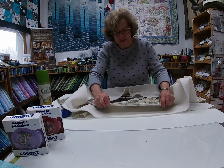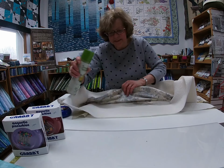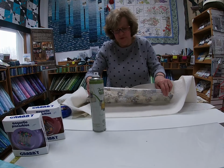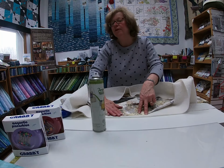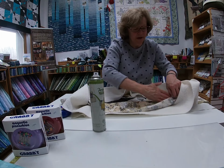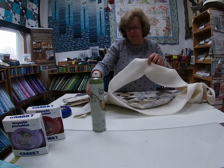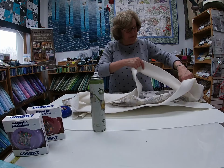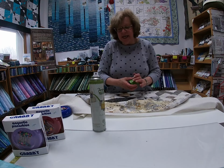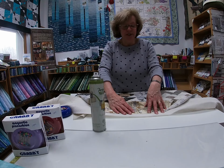This is all stitched. You're just going to take your front piece, take a bit more spray, pull that down, smooth it all out. I like to press it really well at this point and do that all the way along your whole border piece. My piece is stuck there. So do that all the way along. Now you're ready to take this to the sewing machine.